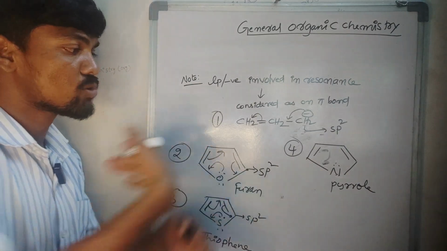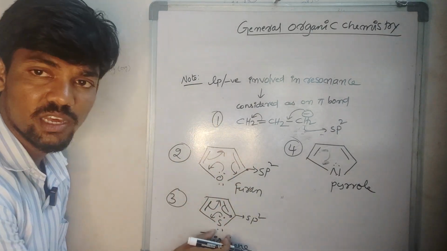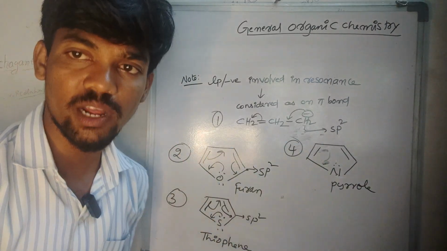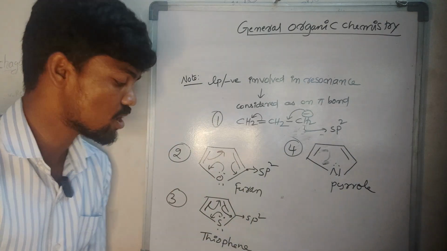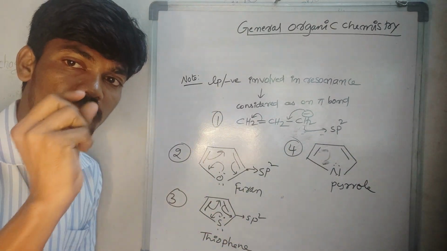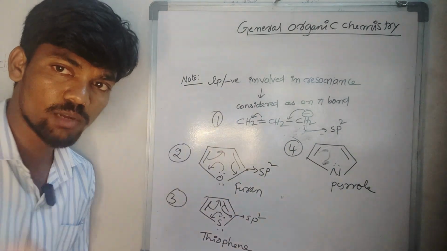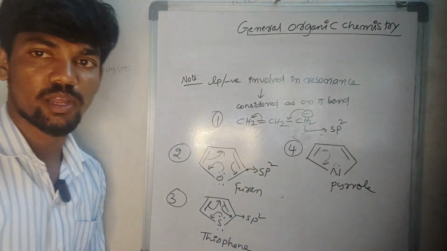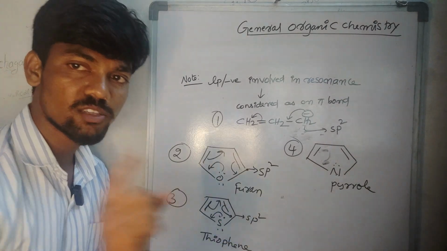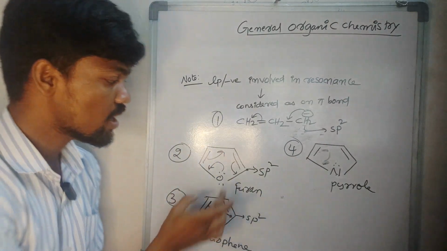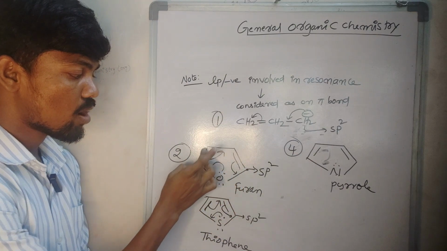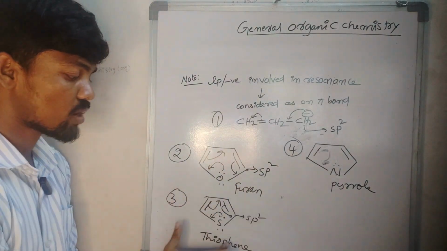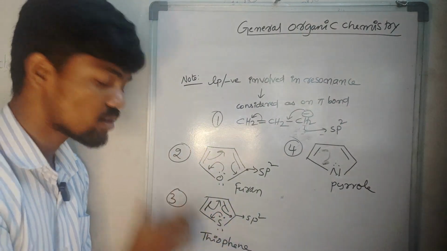Okay, next, coming to this, sulfur is there now, this is oxygen now, this is nitrogen now. These are called heteroatomic compounds. So different atoms, other than carbon, will be attached here. You are getting my point. So coming to this, it is thiophene. Commonly you have to remember the names. If sulfur is attached, it is thiophene; if oxygen is attached, how many ring members? 1, 2, 3, 4, 5. The 5-membered ring with oxygen is called furan. The 5-membered ring with sulfur attached is called thiophene.